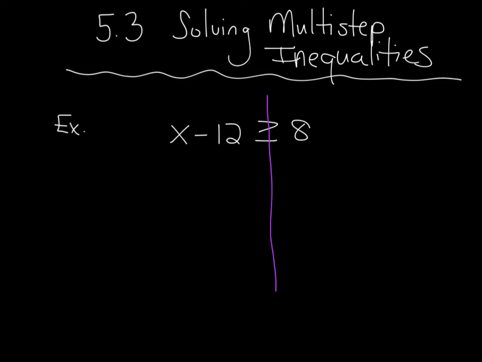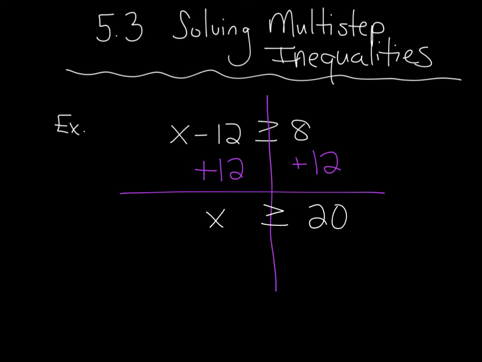We ask ourselves which side of the equal, or of the inequality in this case, is the variable. X is on the left, so we need to move that minus 12. When we move that minus 12 to both sides, we're going to add it because we're going to do the opposite. Once we've done that, we're left with an X on the left side. We're going to drop down that inequality exactly as it was written above and put our 20. And that would be the end result. This is the answer to our problem. But notice the inequality did not change.